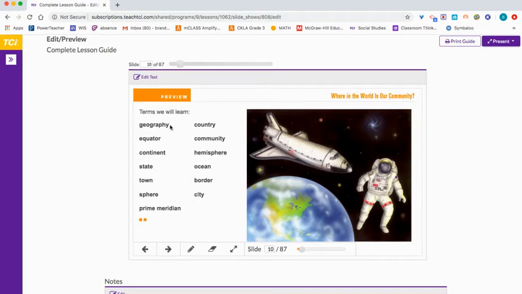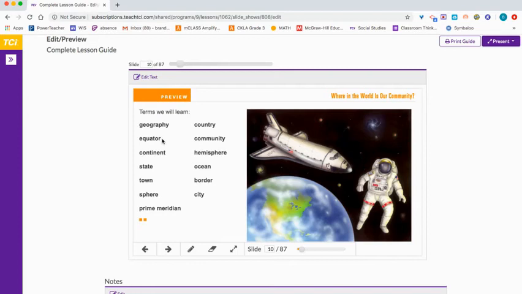The first one, and we'll talk about it now, and it really doesn't come up too much, but it's what we're doing, and it's that word geography. Geography is going to be the study of Earth and the things that are living in it. So geography is that study of Earth, and that's exactly what we're going to be doing right now, is studying our Earth and how can we identify different pieces on there. So geography, the study of Earth. We will not see that term too many more times in this unit, but I want you to know what it is.